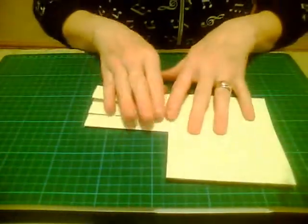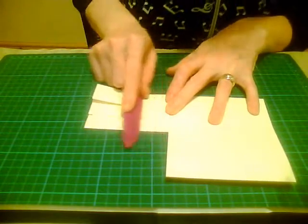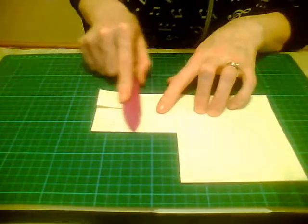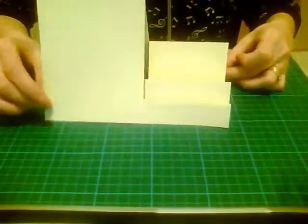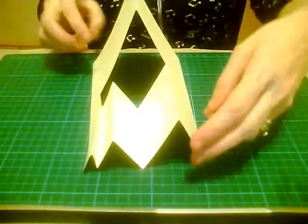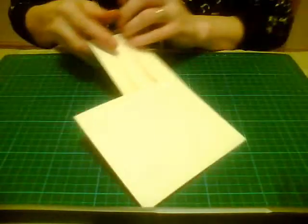Once you have them all scored and folded, crease them with your bone folder to make them nice and crisp. And when you stand it up, that's what you get. Now I'm going to decorate this card.